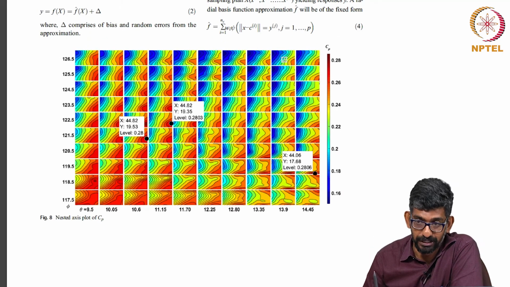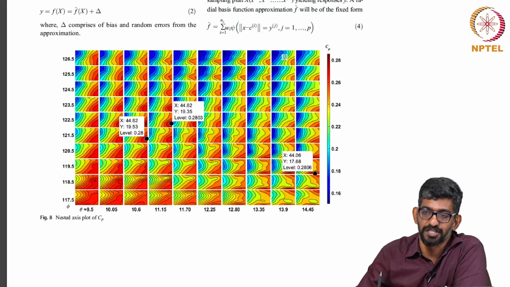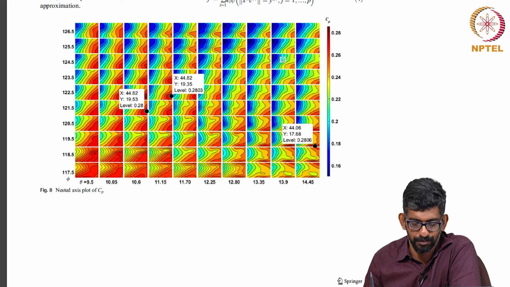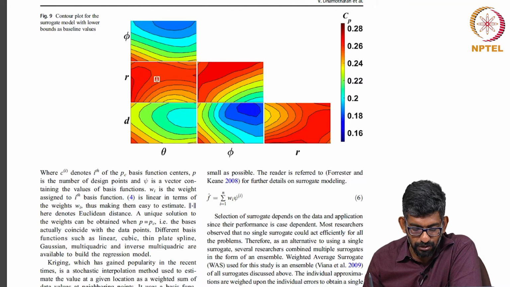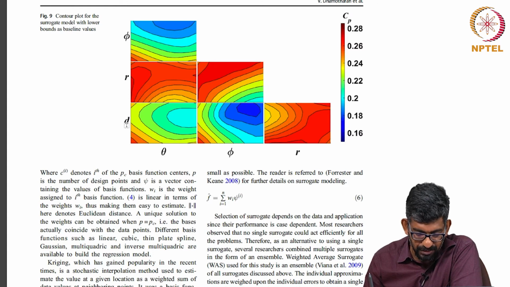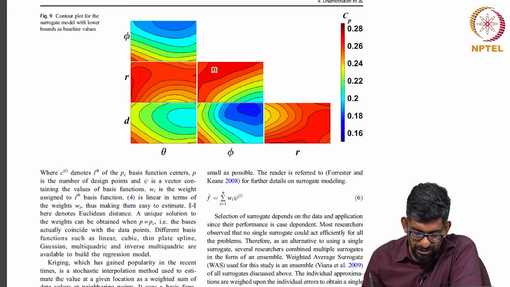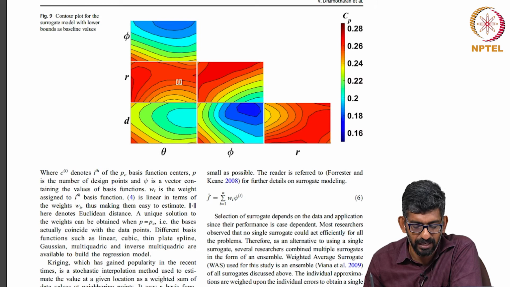So, hence it could be, there is no study as such, and we are not going into the physics part of it. Okay. We are just taking it at par, building a metamodel and trying to see if we can optimize and find a good design. And this also shows what we call the contour plot for the surrogate model. So, this is theta with respect to d, theta with respect to r, theta with respect to phi. Similarly, phi with respect to the other variables, r with respect to the other variables. You can see, for instance, these two are slightly nonlinear. This is all well behaved. These two are slightly nonlinear, not really nonlinear.